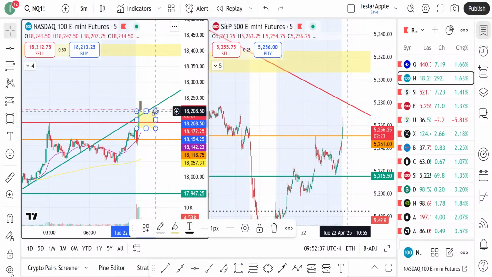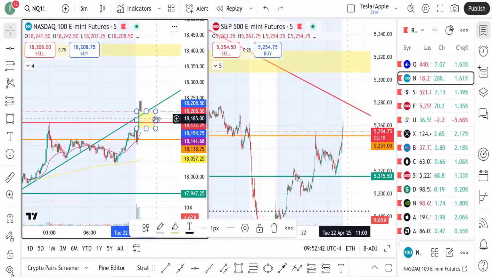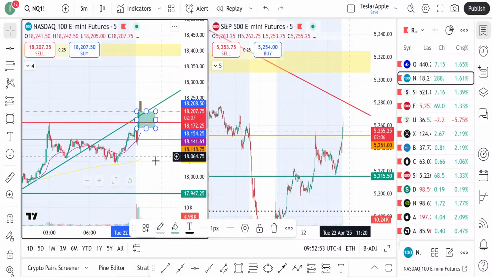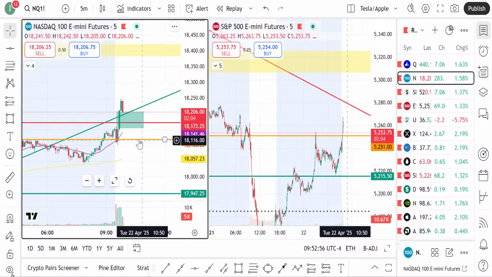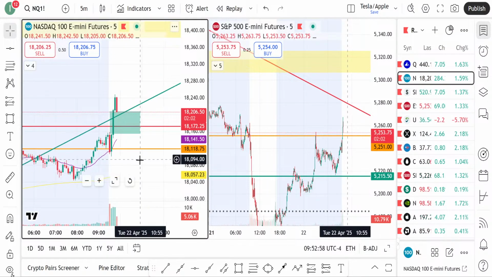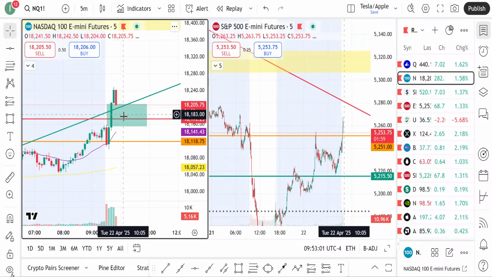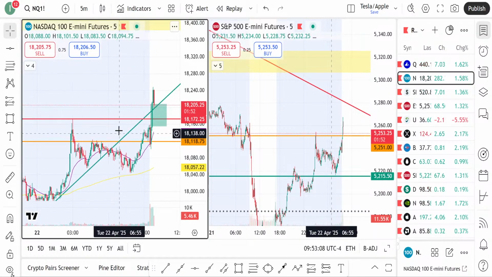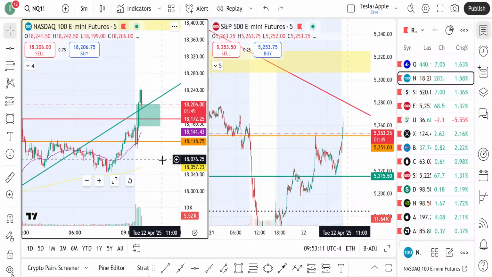I want to buy with whoever's moving the market. So that's the point of trading. You want to buy where there's other people buying as well. We have this fair value gap here from the buyers as well. We could reject here and then move higher. I'd like to see some kind of wick rejection here from the sellers, and then that could be my entry, and then we could push higher from there.